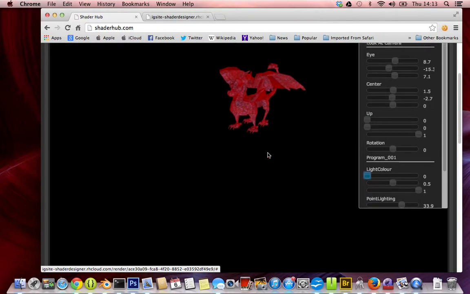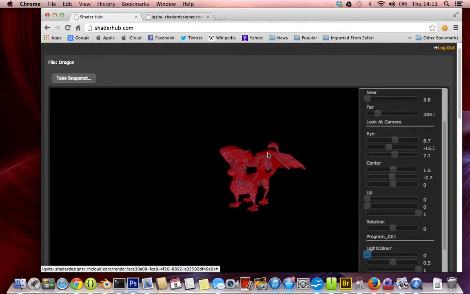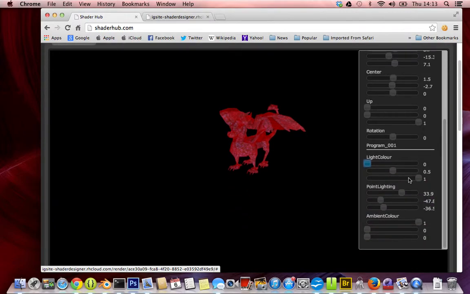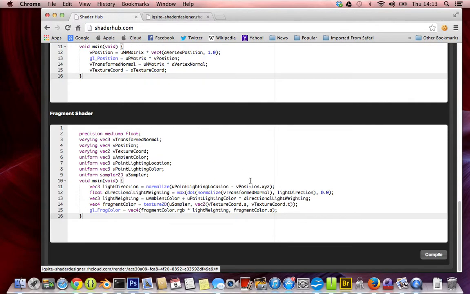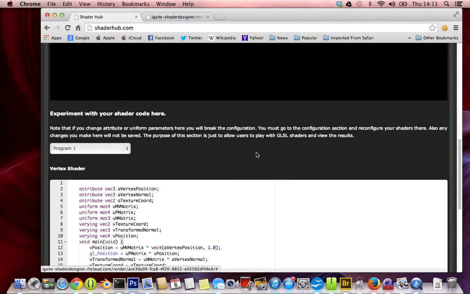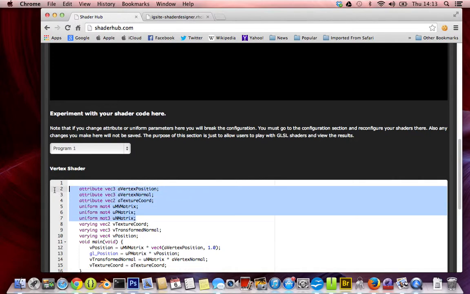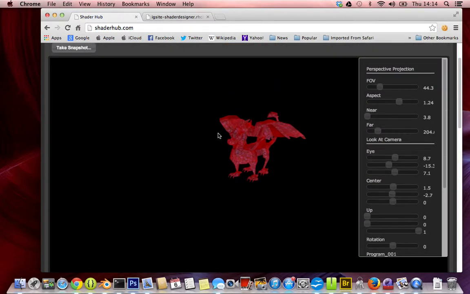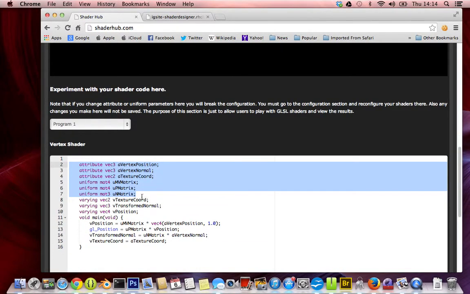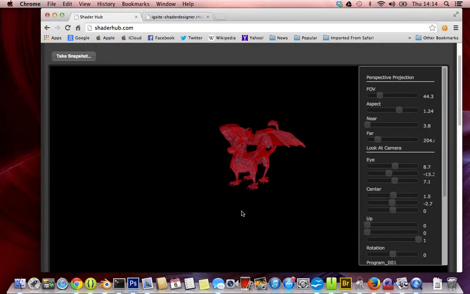So there we are. That's the getting started tutorials. If you want to go further, you can experiment here, changing the shaders and compiling them here. One limitation is you can't add new uniforms or attributes here, because these need to be configured in that configuration stage. So if you're going to change those, you need to configure again with your changed shader. But you can edit these shaders, and at the configuration stage, you just cut and paste your own code into there, and that will allow you to improve them.